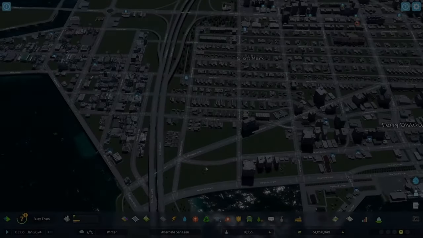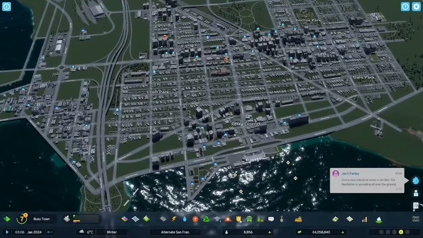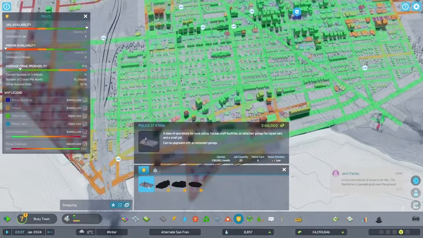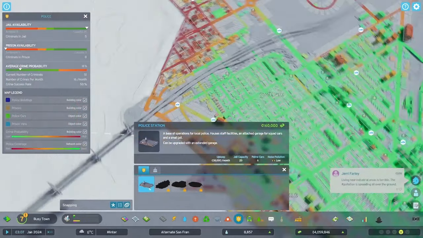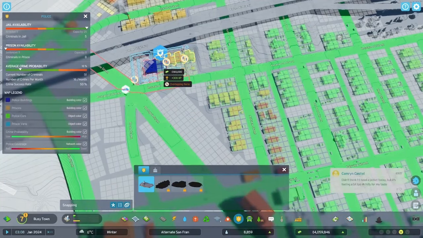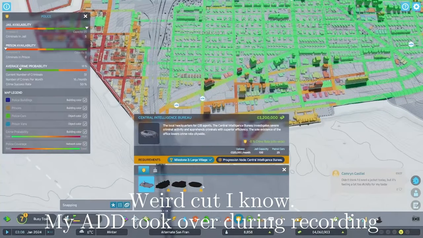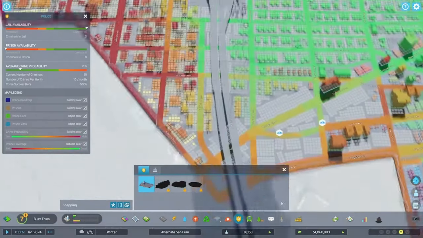So, let's see, what do you guys need? How are you? Oh, the first thing I click, okay. Let's go ahead and give them a police station then. I'm thinking right in here, because we have a problem down here. Yeah, this is the problem area, so we'll put it down here.